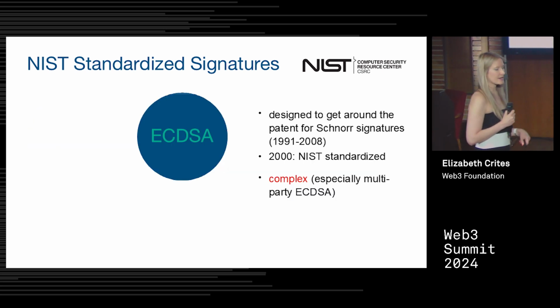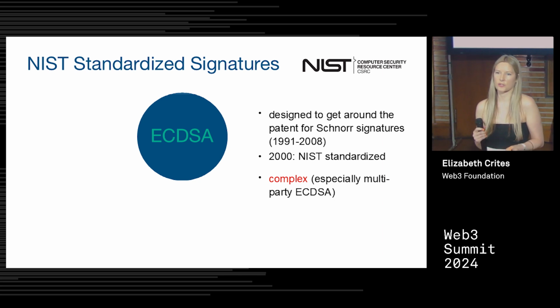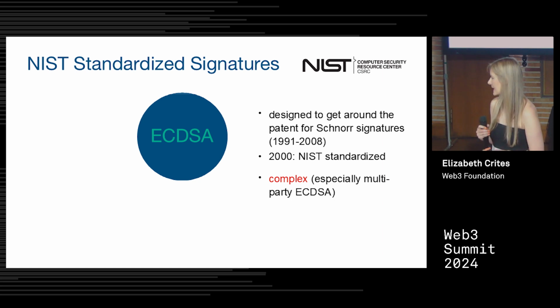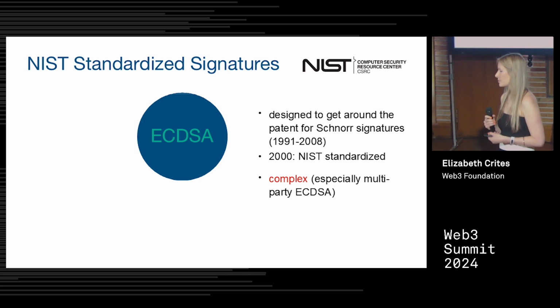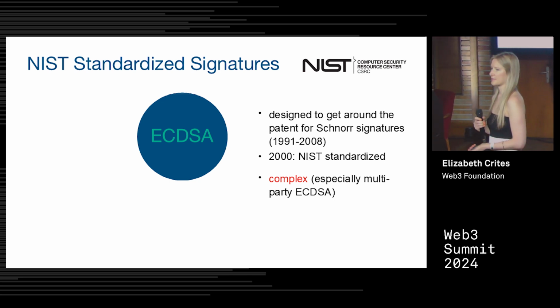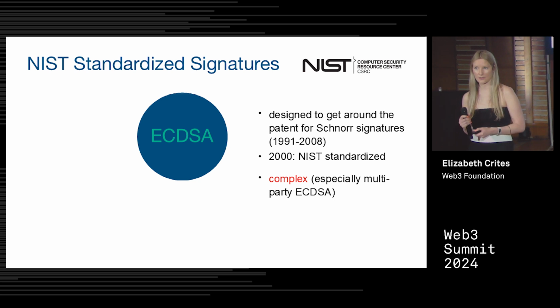ECDSA was designed to get around the patent for Schnorr signatures. So Schnorr signatures were developed in 1991 and were patented until 2008. In the year 2000, NIST standardized ECDSA, but again, ECDSA is more complex than Schnorr. These additional complexities were literally added to get around the patent. And we'll see also later that the multi-party versions of ECDSA are even more complex.